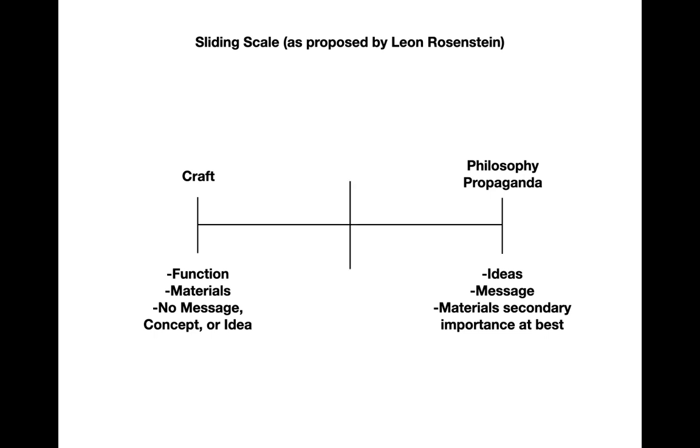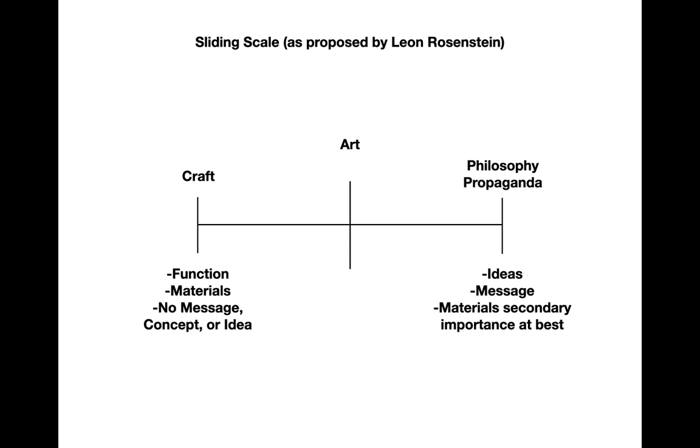In the middle, this is where art lives. So if we're going to consider it to be art, it has to have a mixture: it has materials, maybe there's somewhat of a function, but there's materials and there's some kind of an idea or concept. And the materials and the concept need each other to work out the idea or the feeling that's trying to be communicated. One of the things that I appreciate about this sliding scale is that it allows room for debate. It's not so black and white as this is art or it is not art.